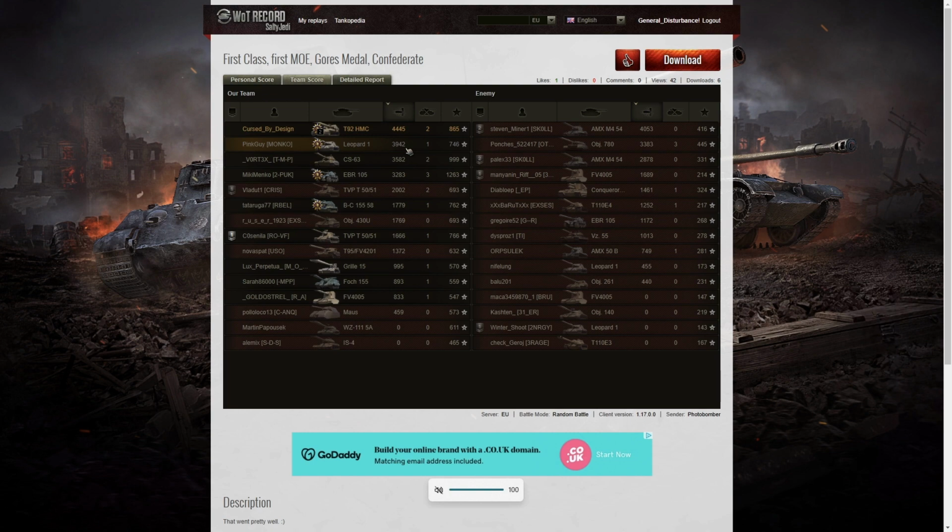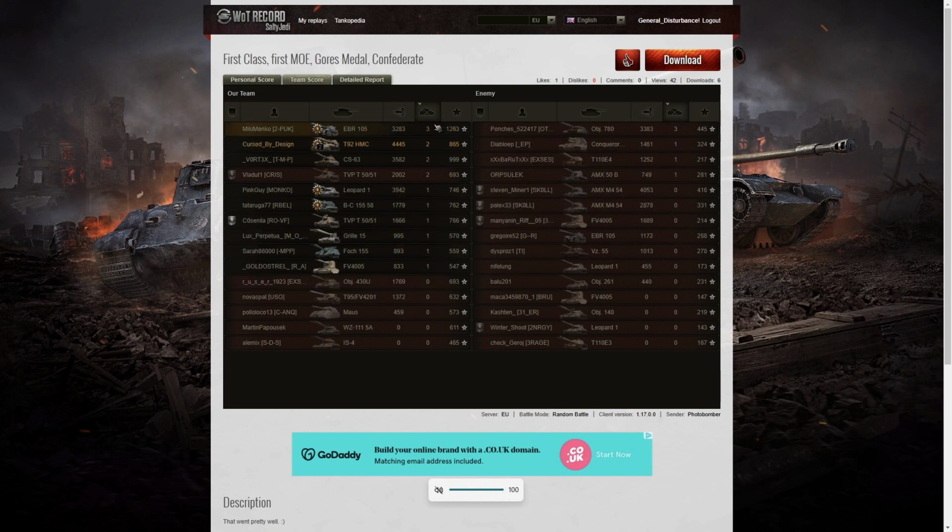When it came to kills, it was actually shared between the EBR-105, who got that kill on the Heshbarn down on the plane. He got a patrol duty and 3 kills. And the Object 780 right up on top of the hill, he also got 3 kills in that game. 2 kills went to Curse by Design, the CS63 and the TVP T5051.